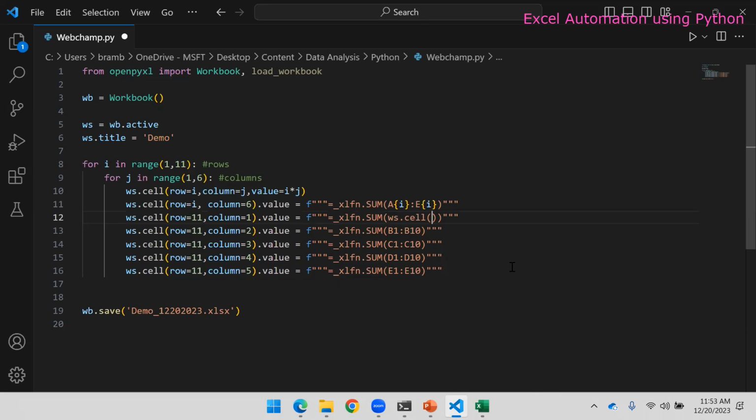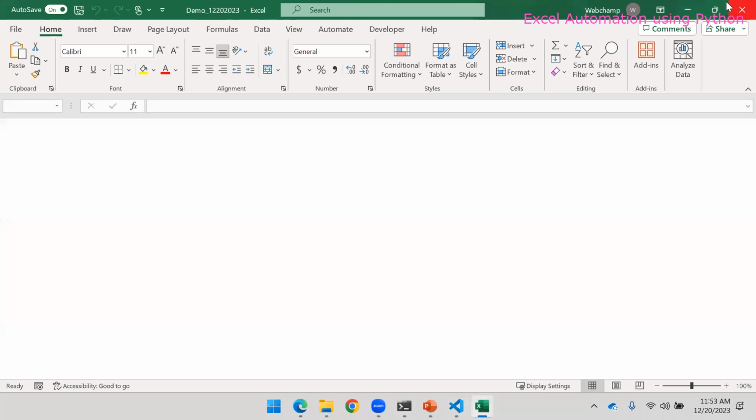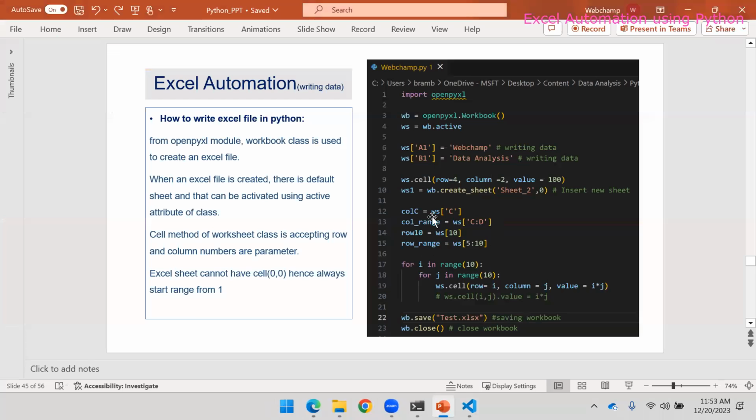So what we can do here, if I try ws.sale, and range we can define, right? So sale is going to represent... Okay, so range we cannot define. That's again a challenge. Okay, but yes, there is a way, but this is the best approach, and we never need to do the formulation in this way. Okay, so if I close this, now let's see. This is all about how to write the formula.